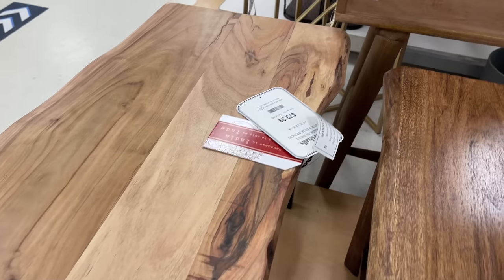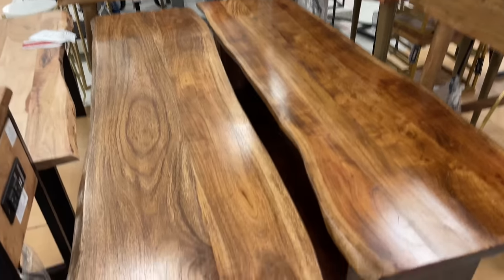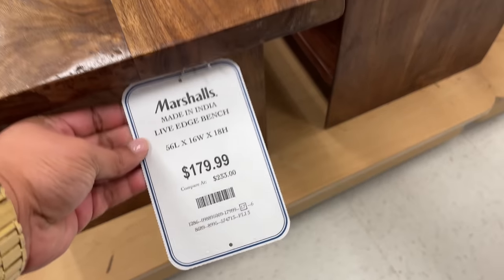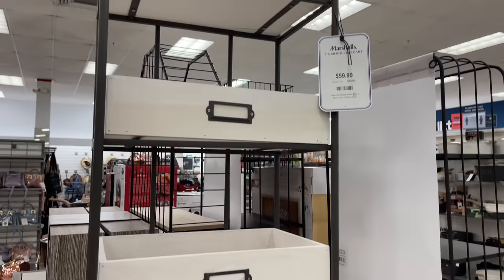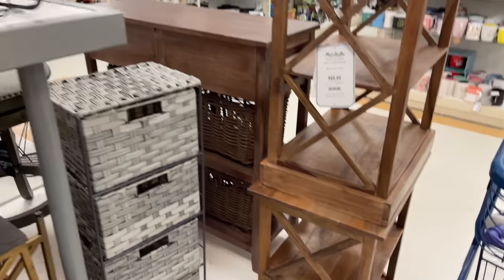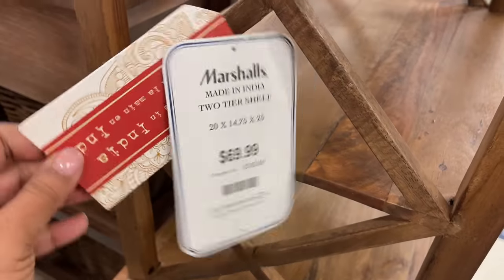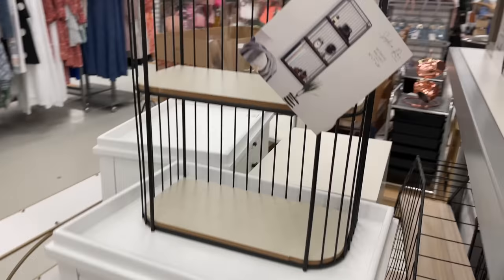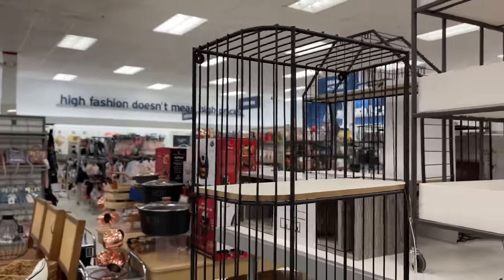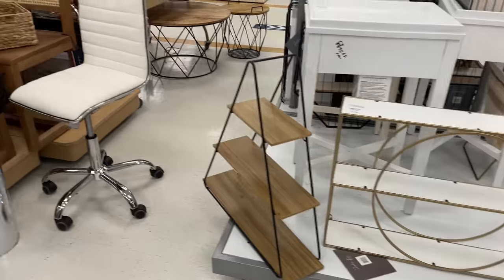Here are more of those benches — I love these. That one is only $80, the price point is not bad. This one was so heavy and it's $180. $60 for this little shelving organizational piece. These would be good end tables or night tables — but only if you don't want drawers, which I would want, because I need all the storage space I can get.